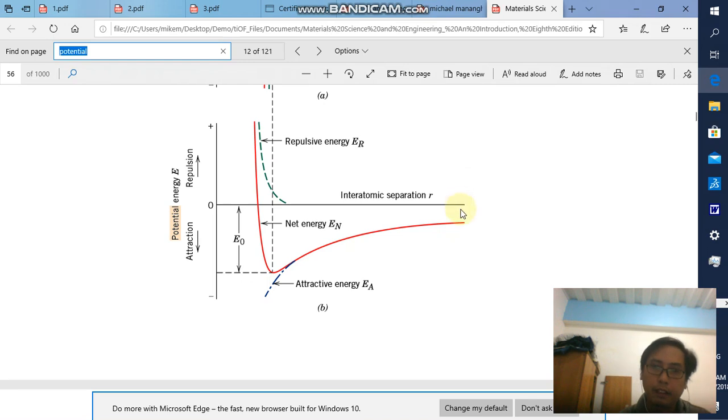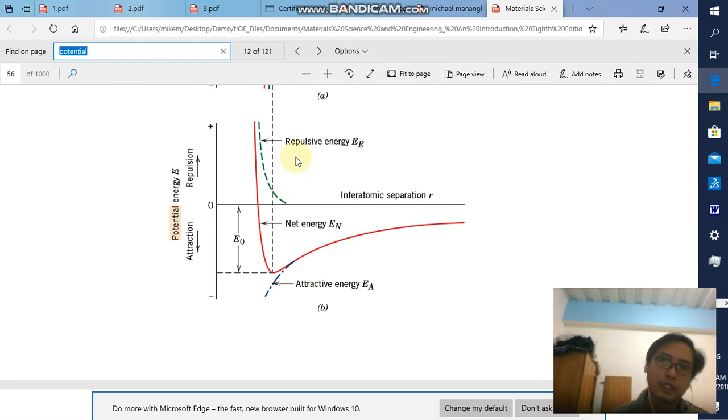So they will try to get as close as possible. That is the attractive energy, the blue curve.